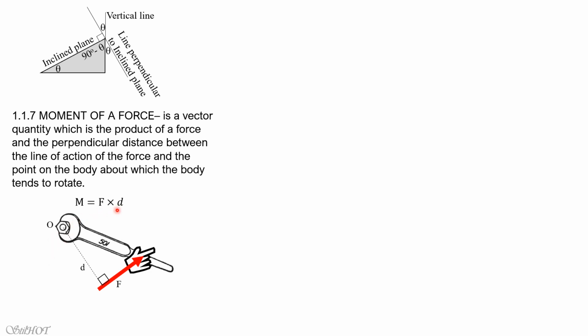Moment is simply F times D, and it is a vector because of the force part. This force here, force is a vector, therefore it should be coupled with a direction. So the sense is counterclockwise. Why counterclockwise? You just imagine the rotation of the moment arm when you exert the force. Because this moment arm or lever arm will rotate counterclockwise in the same sense as the force, then the rotation is counterclockwise. So D is called moment arm, O is called the moment center.